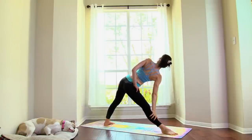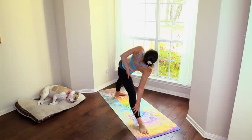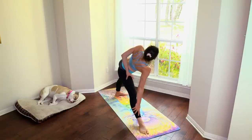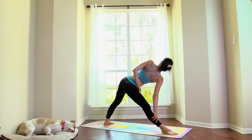You can keep your left hand back and around. Or you can let it go. Open the left hip. Keep your legs engaging here, so don't collapse into the knee, overextending it. Bend it slightly so that the muscles are also engaging.